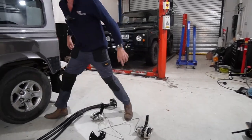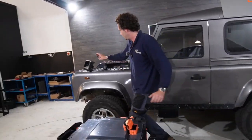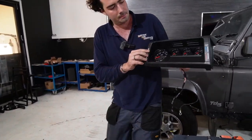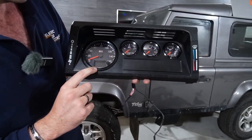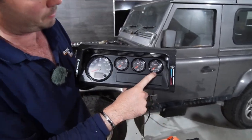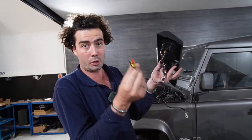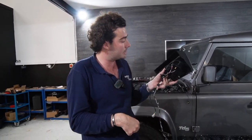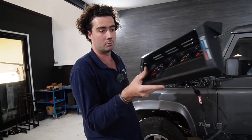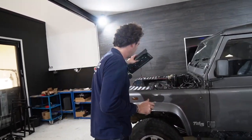Hold on, I've missed one thing. Gauges. You will also receive a dial cluster like this. So on here you've got miles per hour, battery percentage, amp draw, and battery temperature. That's all on plugs, so you can literally just plug it into the main loom. So that's ready to go back in once the car is ready to go.